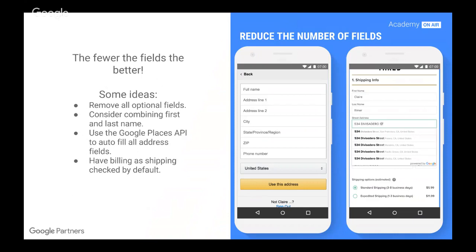Another point, and again, it really depends on your user base and how they like to interact with your site, is how can you potentially shorten the name? So do you need to have title, first name, last name, middle name, or could you potentially have one field which just says full name? So it's these type of little things that you can alter quite quickly that can make a significant difference.